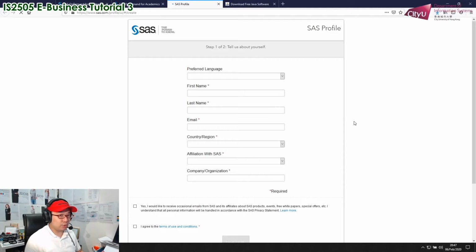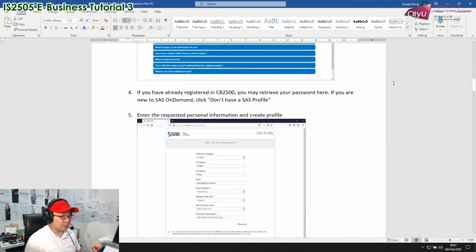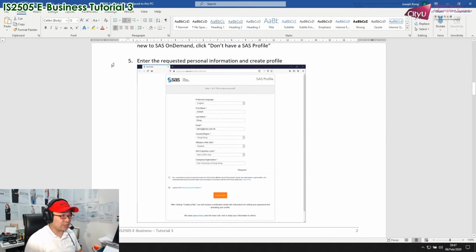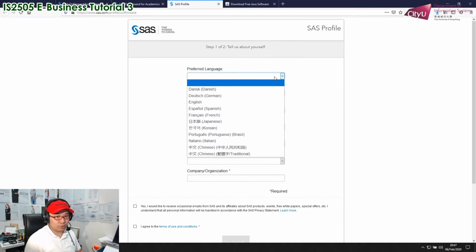Now the interface will load up, and I would like you to enter the details here. One of the examples I've already given to you is step 5 in your tutorial notes. Now something I'd like you to pay special attention to is that all our demonstration will be in English. So this one I would like you to change to English.